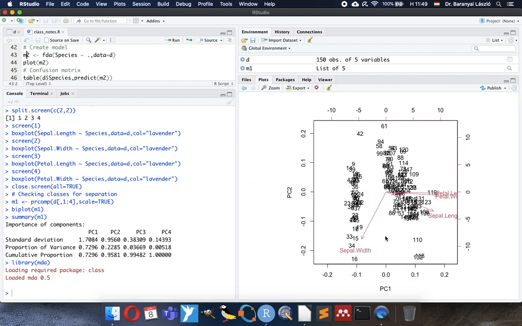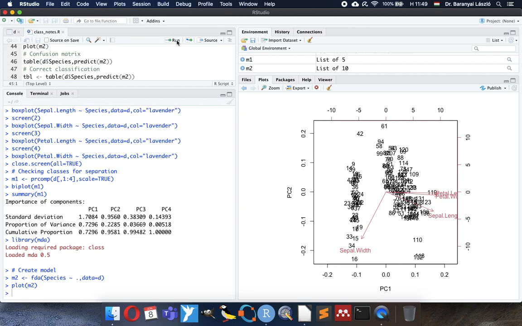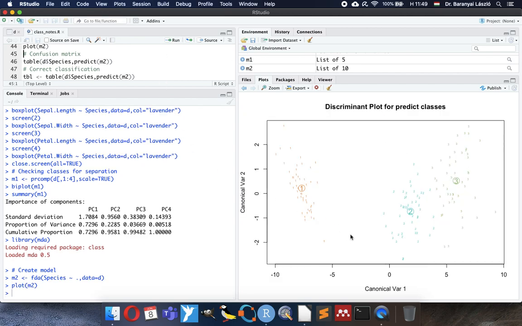So it seems to be possible, but now we see that whether this group is really one, and how about the others here inside. So I create a model first and then plot it. Now you can see that one group is really different from the others, and the two others have some small overlap maybe, but they seem to be here with different color, separated somehow. So the classification seems to work with linear discriminant analysis.